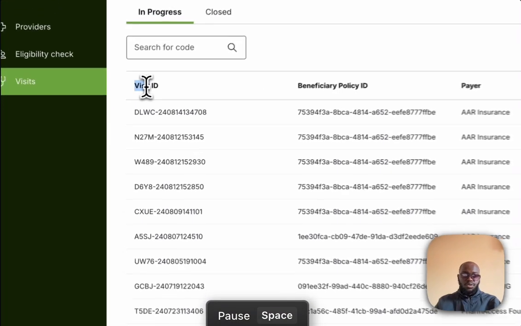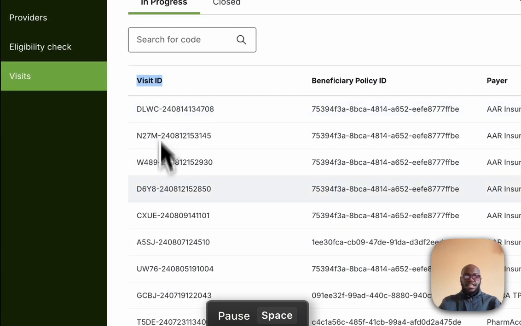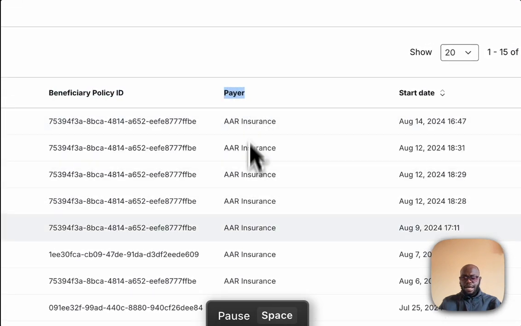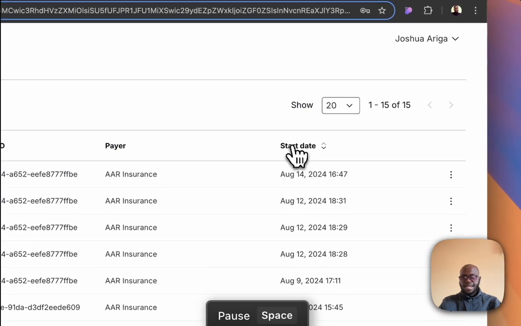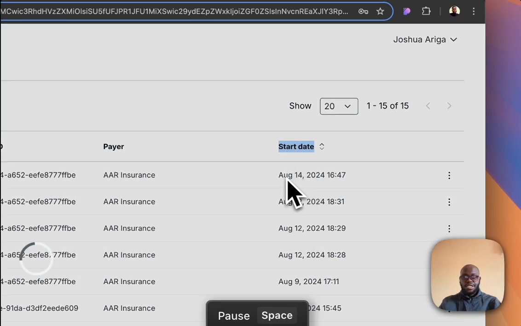So you can see the columns. We have the visit ID, which is what we previously called treatment code in V2. We have the beneficiary policy ID, the payer, and the start date when this visit was initiated, right?